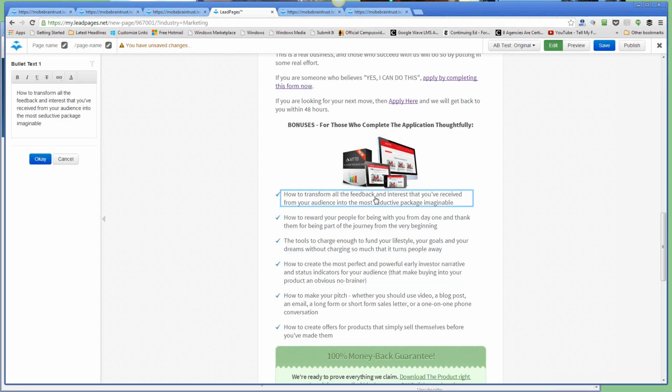But you know what? Anybody really, the e-book and the, we want them to do it thoughtfully, but if somebody really pushes the issue, we've just got an e-book and we're going to put them in the Brain Trust community. Absolutely, but still, you want to take it away. You don't want to just throw things out there if people aren't willing to take the time. I agree. Okay, so let's go through these. We can change the order.